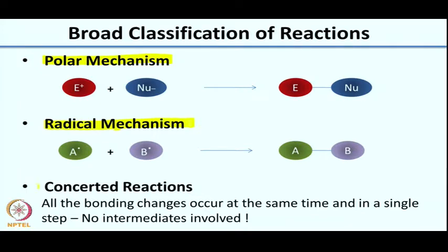And the third one, which is concerted reactions. In these reactions, all the bonding changes occur at the same time. So essentially, there are no intermediates involved in these reactions. So what we will be doing is, we would be looking at each of these mechanisms a little bit in detail so that you have a general picture of how these reactions work.